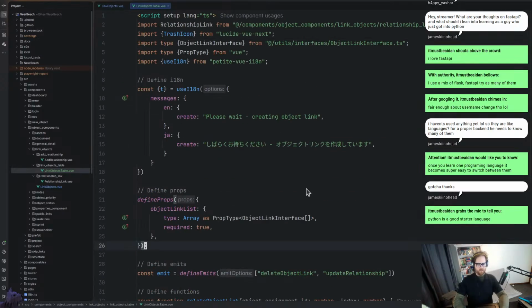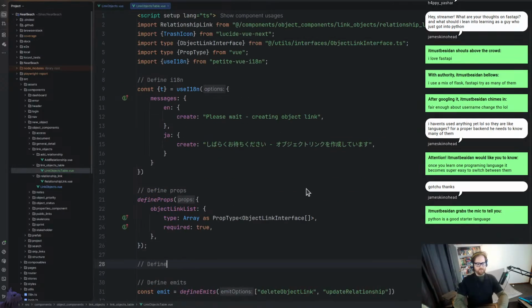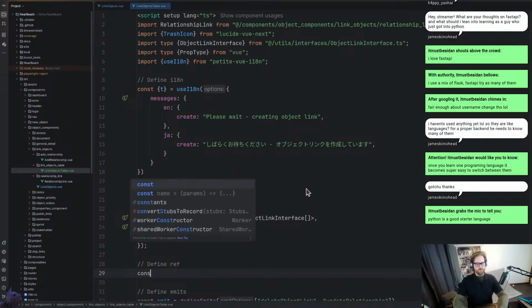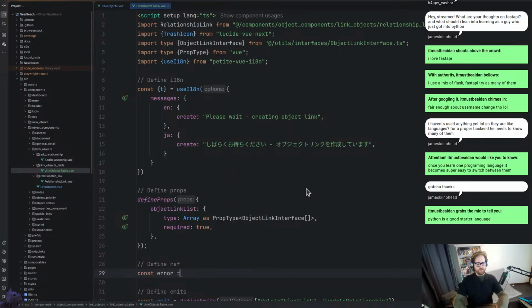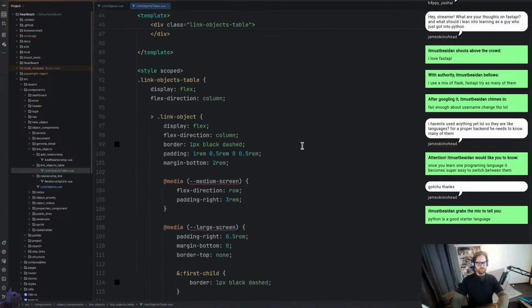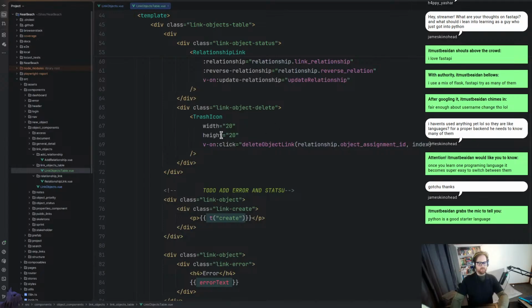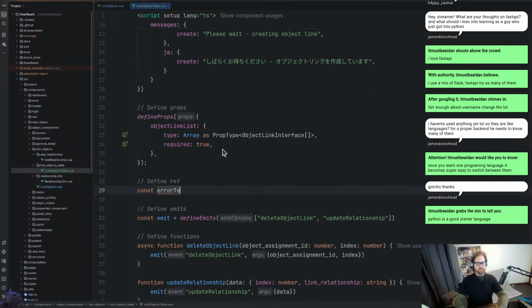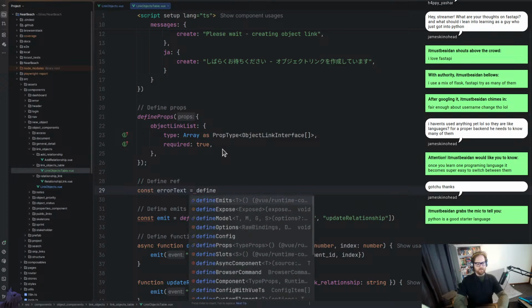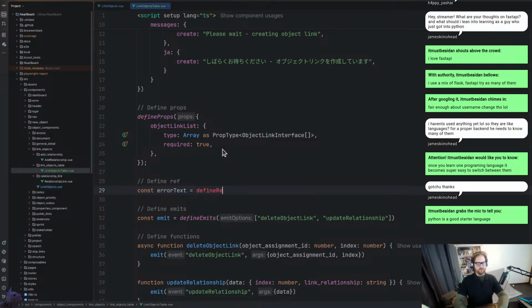Now up here, what we're going to do is define refs. So const error... did I have it as error message? Error text. All right, error text equals define ref. Oh no, it's just ref.